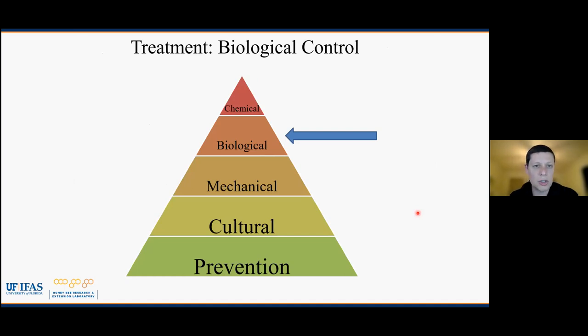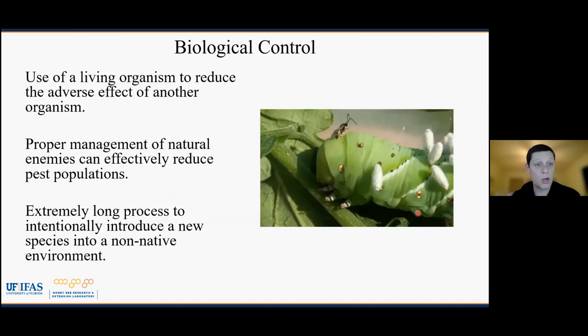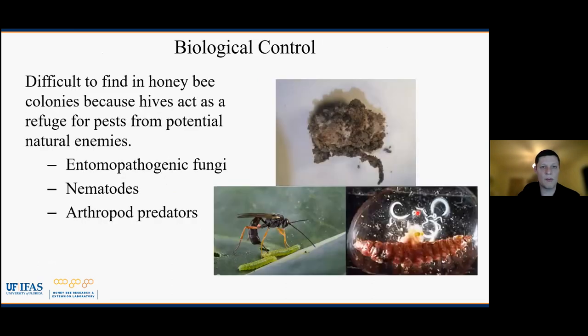So biological control by far is the coolest way of controlling a pest. Maybe I say that just because I'm a bug nerd and a biology nerd anyways, but the idea with biological control is that you're using one organism to control another one. This has been used really well in other systems. The problem with Varroa is that it's just hard to access those mites in a lot of different ways.